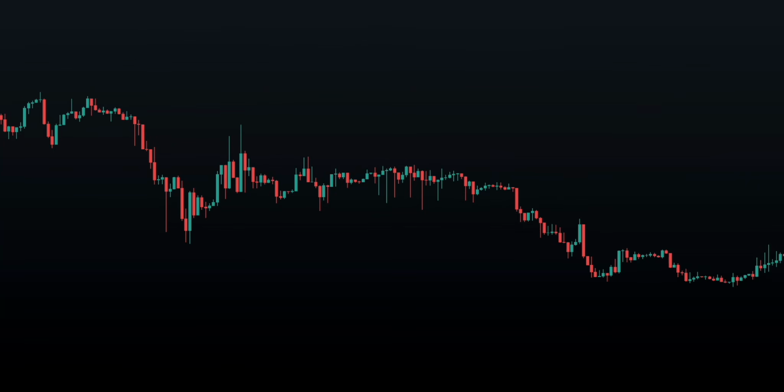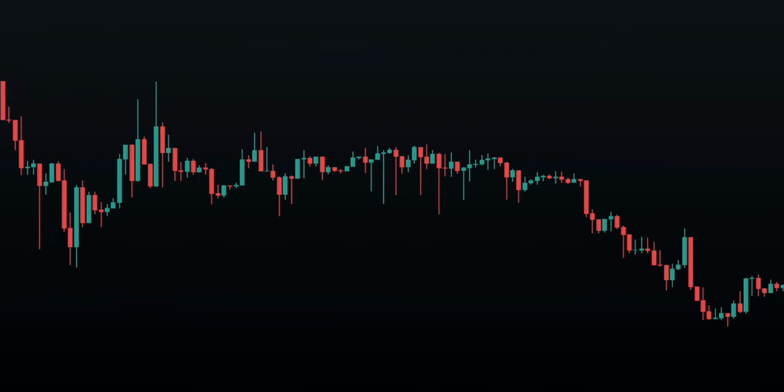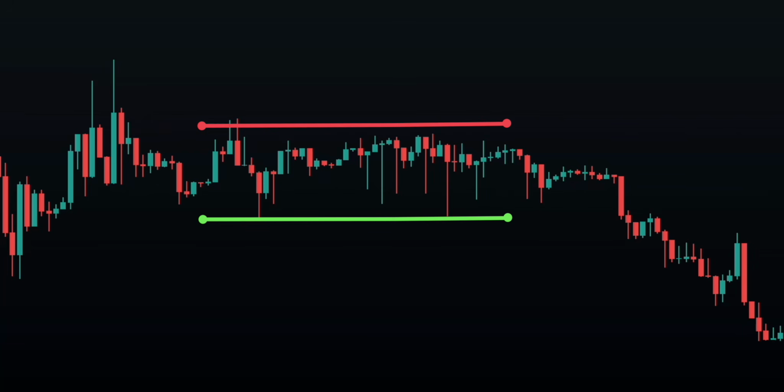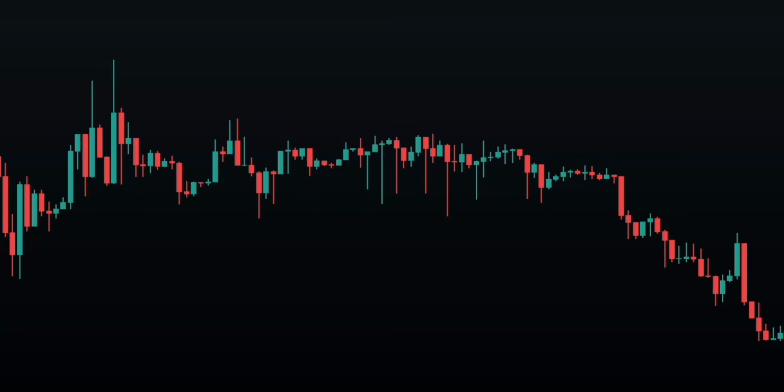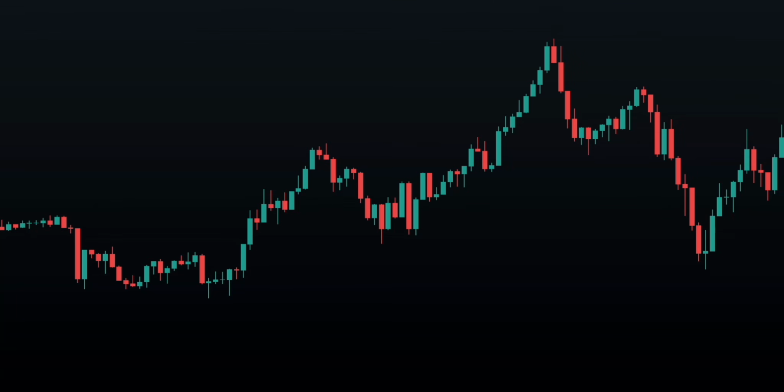You certainly don't want to be trading in a range market. This is when the price makes equal highs and lows. A lot of traders are aware of this, yet only 1% of them know exactly how to benefit from this information. I encourage you to take a look at this chart.